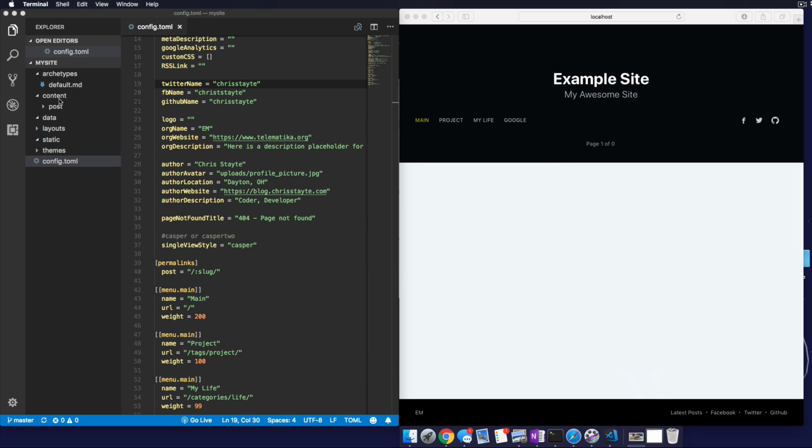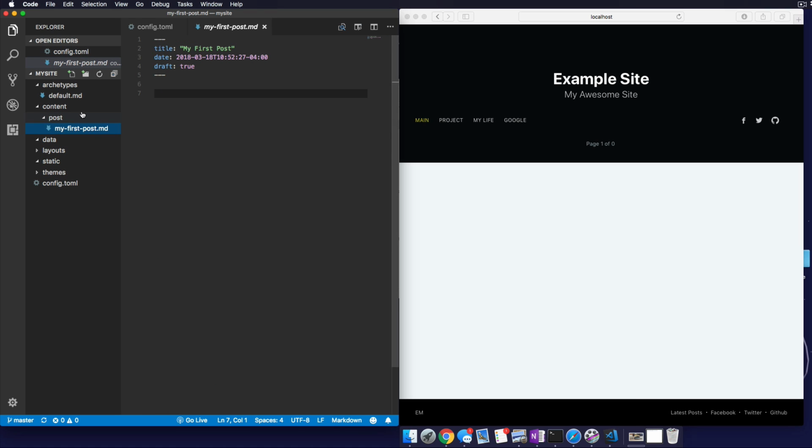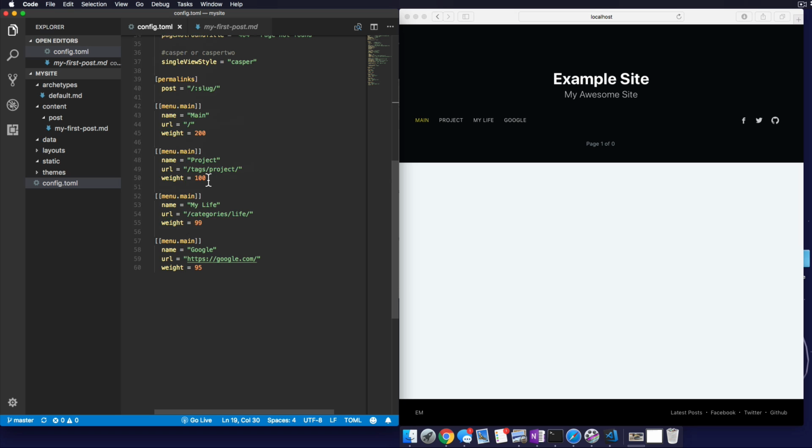So what we do is we go back over into the My Site folder structure, and you can see there's a content folder, and everything that you create as far as content for your website goes inside there. And you can see that right there, there's a post folder. Now, the reason why we created a post folder and why we're putting our content in there is because the setting on this theme is actually telling us that it's going to look inside post, and we can find that inside config. And down here, you can see it's looking for it in this post folder.